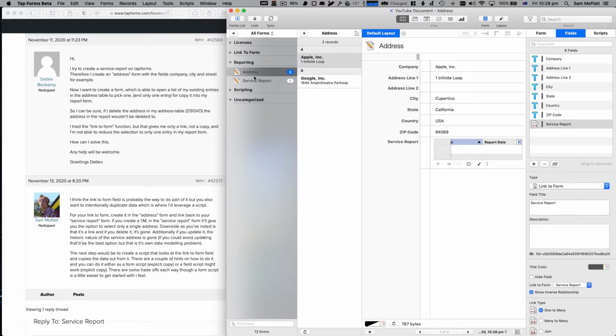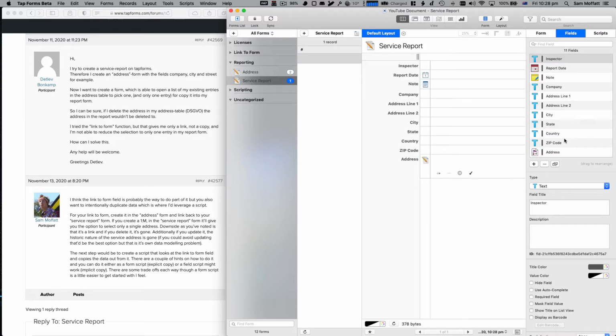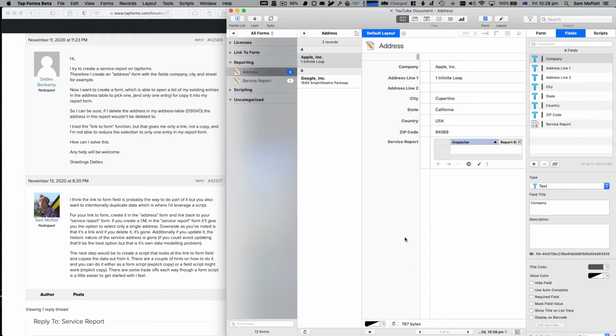What this actually does is creates a field inside service report that is the inverse of that one-to-many field, which means it is a singular relationship, right? So before we have a many relationship, and we can see that it's created, Tapforms has created a table object for us, a table display type, right?